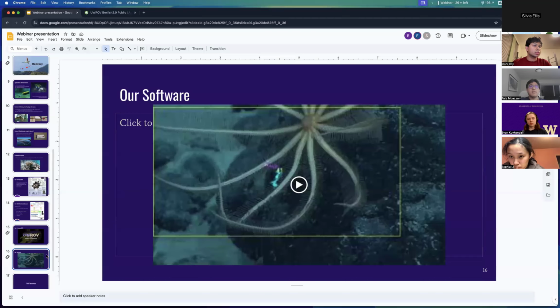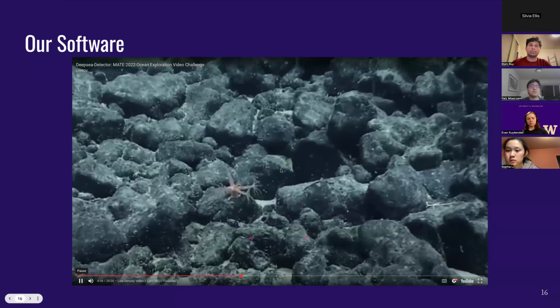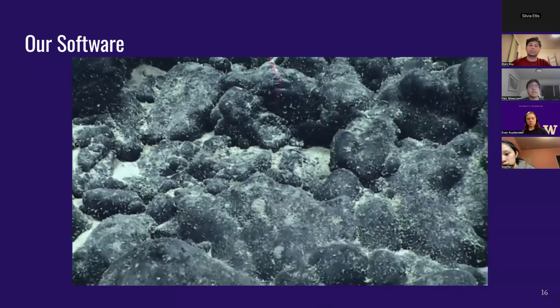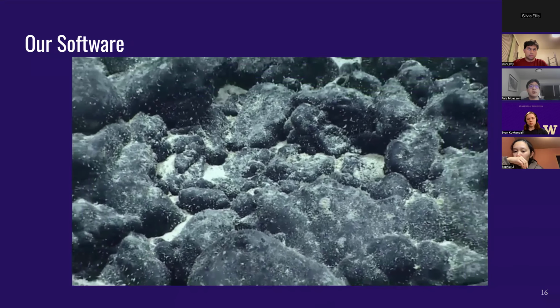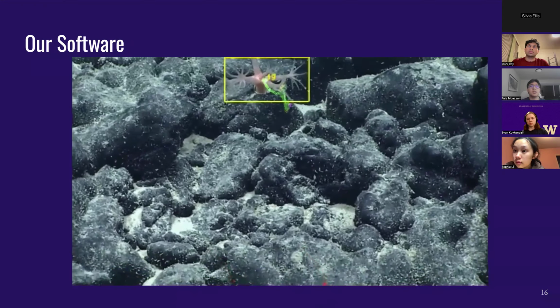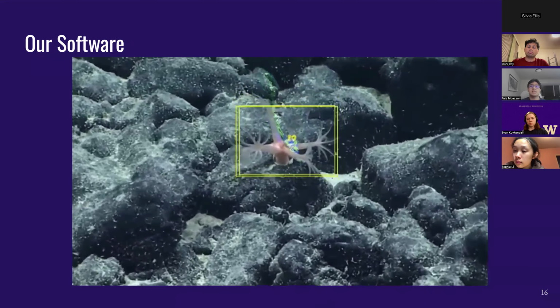And then now we have a video about the software that we have created and implemented that could be used on an ROV underwater to analyze different things. So you can start the video, I'll give commentary. Here we have an algorithm that's able to identify different things that are in the water. You can see right now our ROV is scanning what's going on. And here it's located an organism that it's going to look more at, and it's able to track and collect data on it as it's in the water.